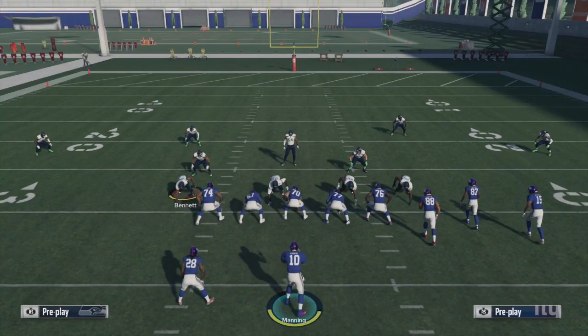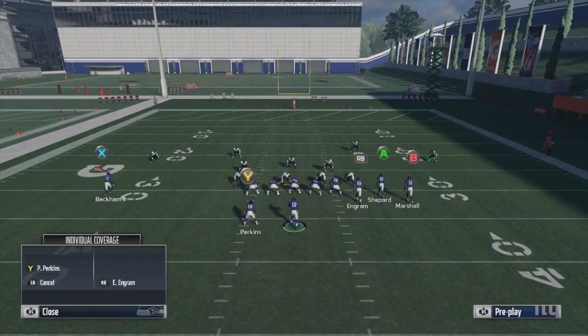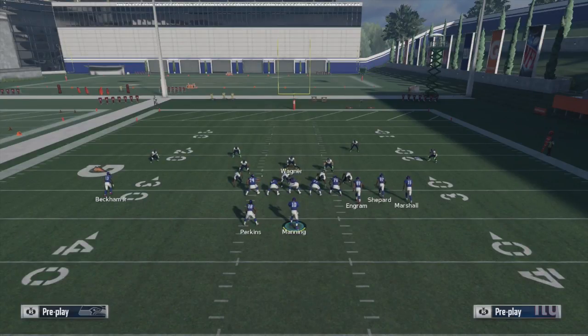One thing that they decided to do was they didn't let you really man up your DTs or your ends anymore. You can only really put your DT or end in man coverage on a running back, and then you can put your DTs in vertical hook zones, or you can spy them or bluff blitz them.